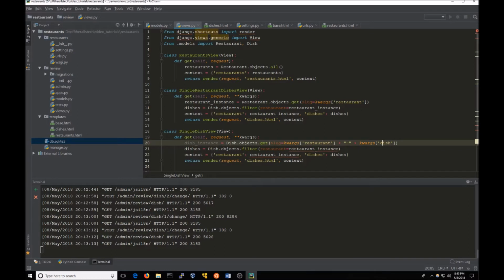We're going to have to build this in the URLs. Then we're going to go dish equal dish objects. We don't need this. We just need the dish instance. So we're only displaying a single dish.